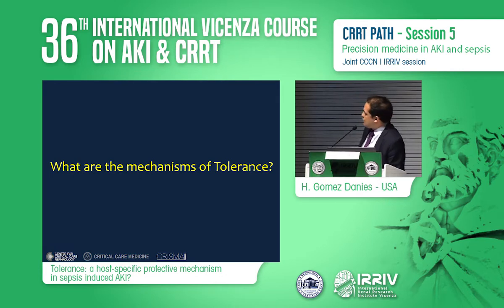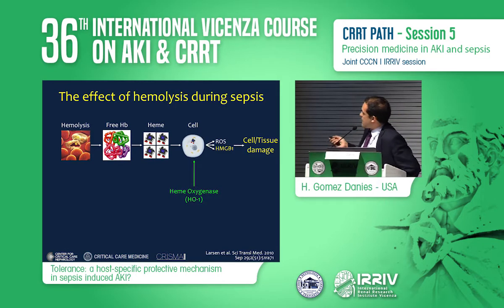So what are the mechanisms that could potentially bolster tolerance capacity? And this is where the field is ripe for investigation because we have no clue. In plants, they might have some idea of what the mechanisms are, but in our field, very little is known, and just a few groups have started to do some work in this field. But I'll give you an example in sepsis, actually. It turns out that sepsis also causes hemolysis and liberates free hemoglobin as well as heme that, through the production of reactive oxygen species and production of DAMPs, causes cell tissue damage.